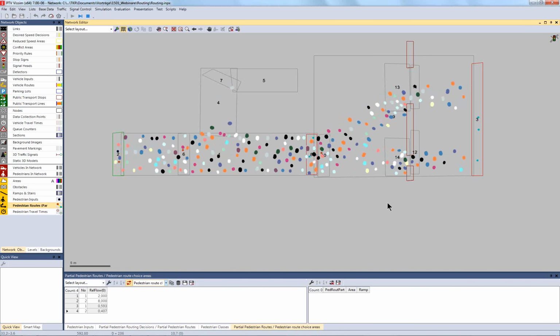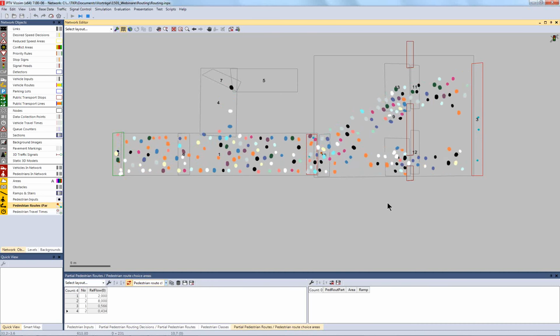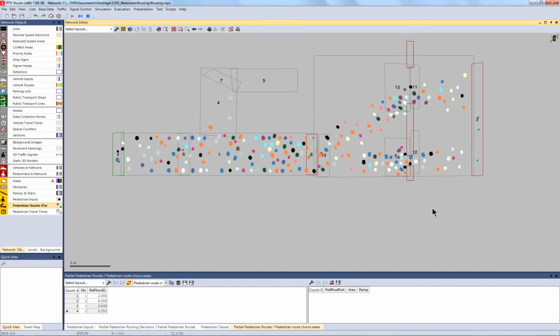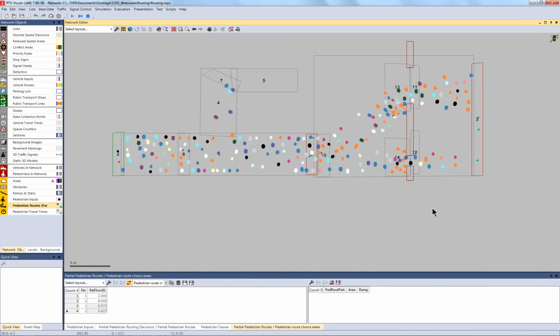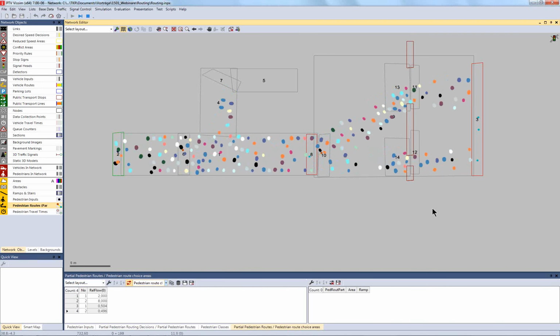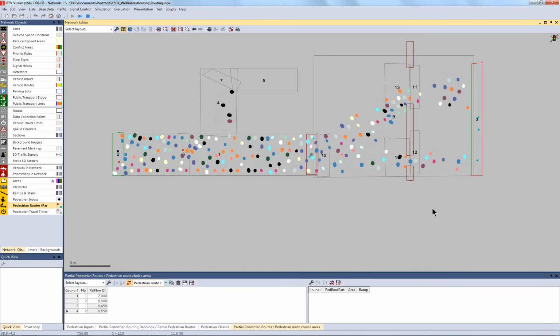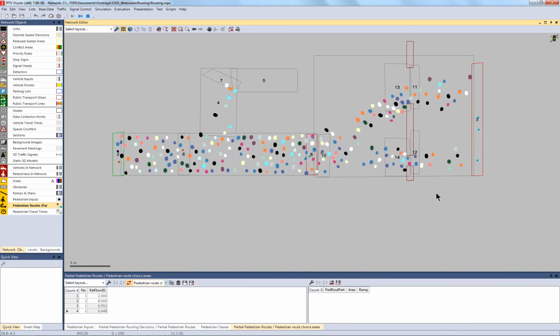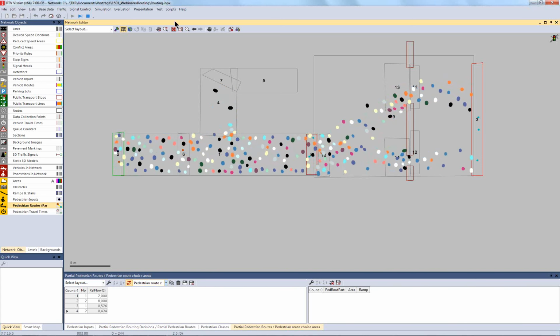But if you do so, the density-based partial routes offer quite a powerful way, even more powerful, I think, than the travel time-based partial routes, to control pedestrians, what they do, where they walk, which routing variants they choose, and yeah.